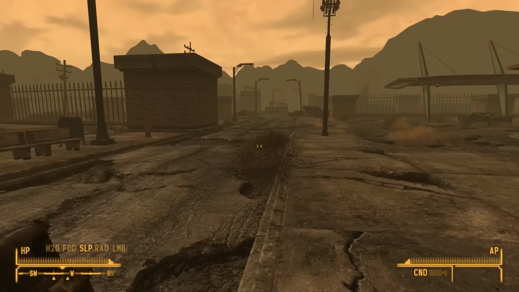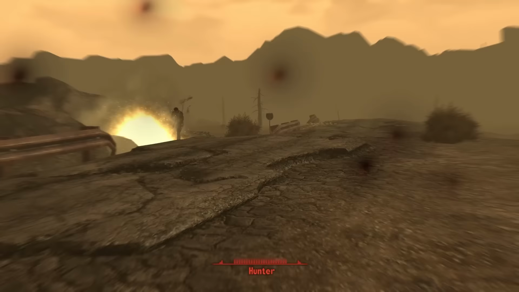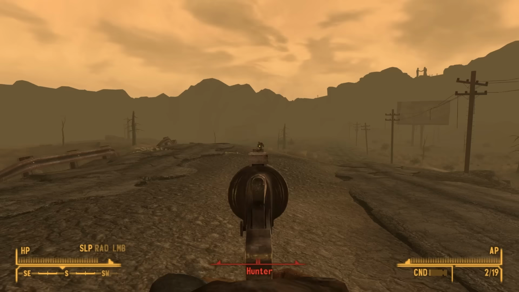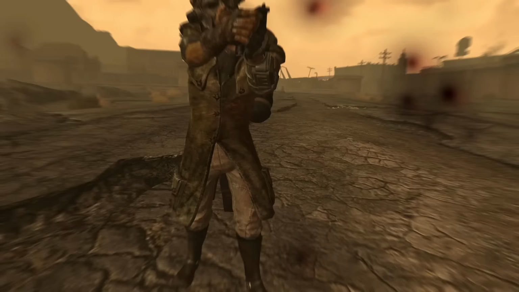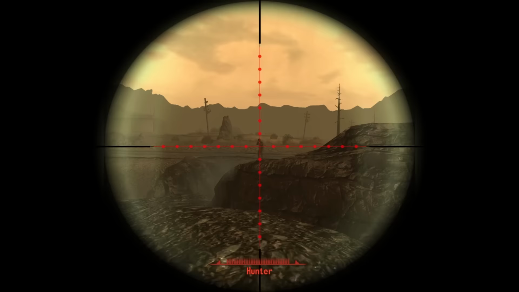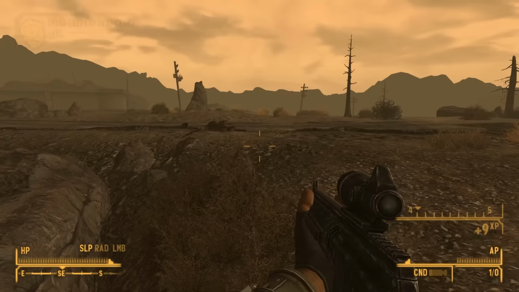Wanting to see what remains at the Mojave outpost, I start leaving the town that I slaughtered. Wow, that damage. Impeccable. Okay. Alright. He's so fast and he does so much damage. And that's dust for you. That's the whole gist of dust.